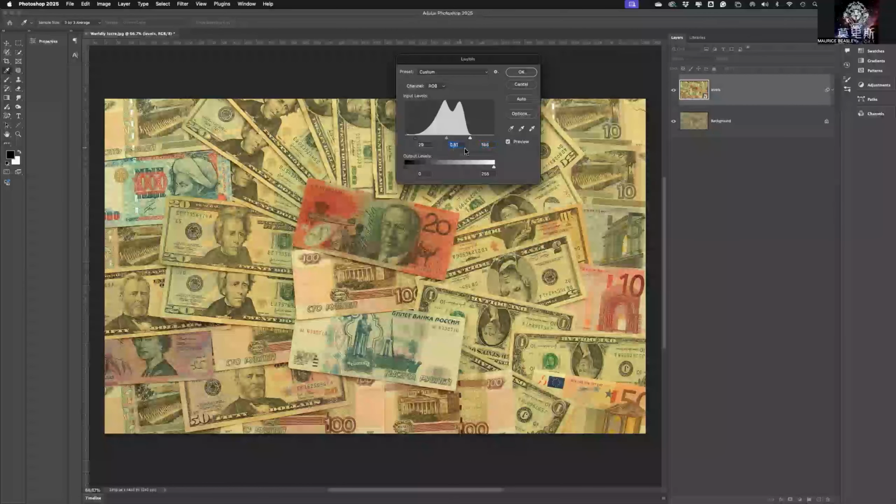By the way, there are numbers underneath, and these numbers are kind of in level values, where one is the middle tone, and then you got 0 for the shadow and 255 for the highlight. So you could adjust that as you need to. And that kind of gives you the brightness and the contrast control you want, but there's still this green color cast all over the place.